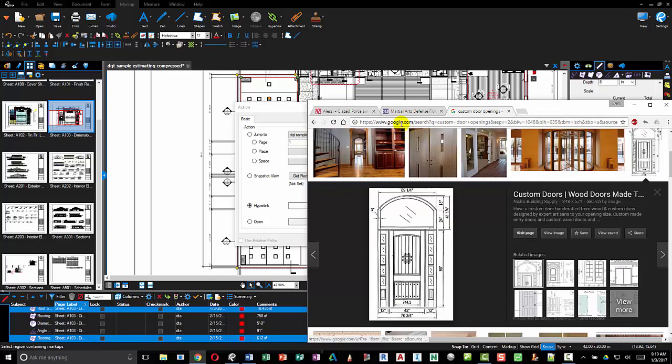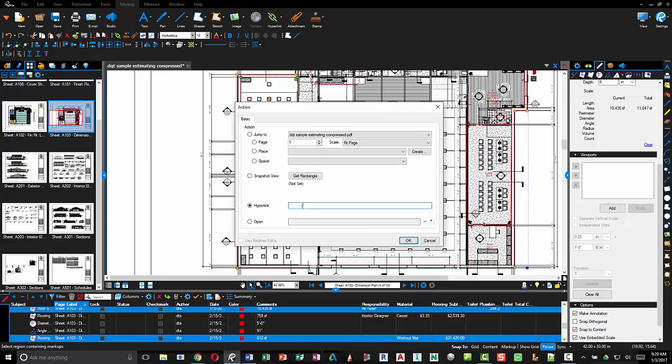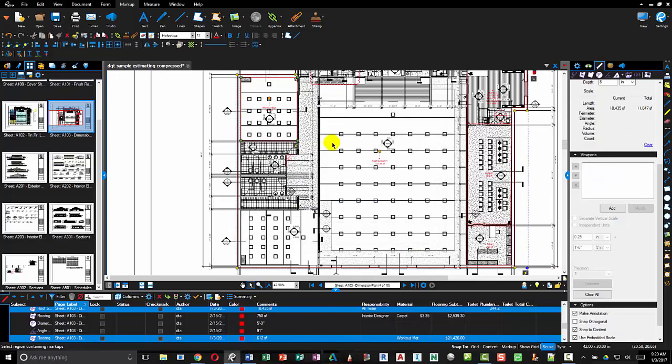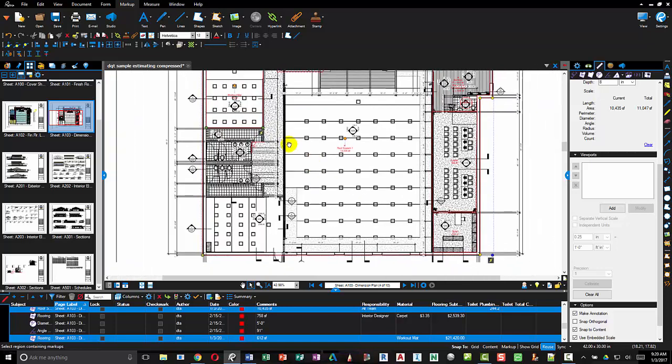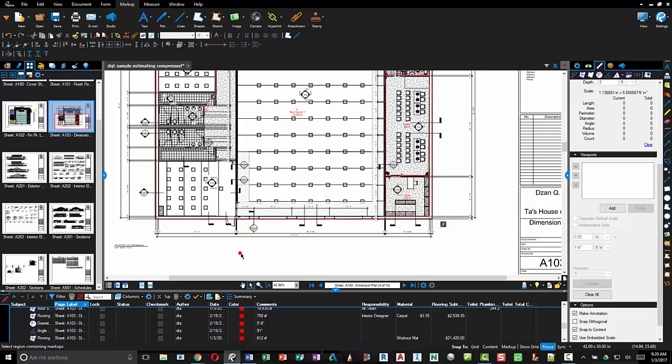We'll go to this one, and we'll copy this and paste it in here and hit OK. What ends up happening is I create the hyperlink for not just this particular markup here, which you can see the icon, but also here as well for this particular markup. So it's a good, easy way to create a hyperlink for multiple markups by just selecting all of them.